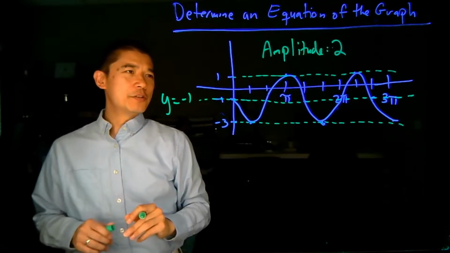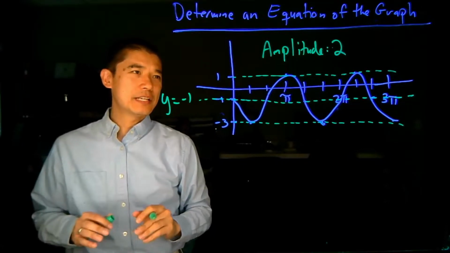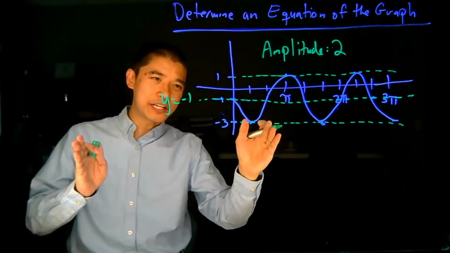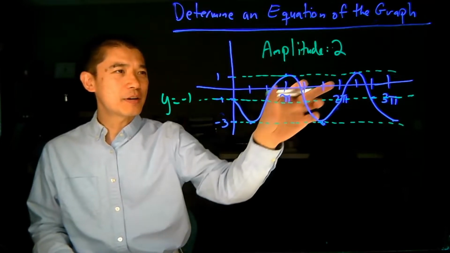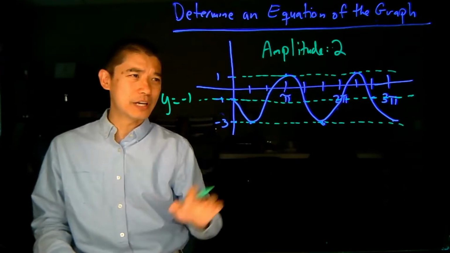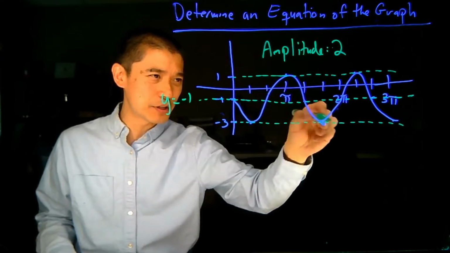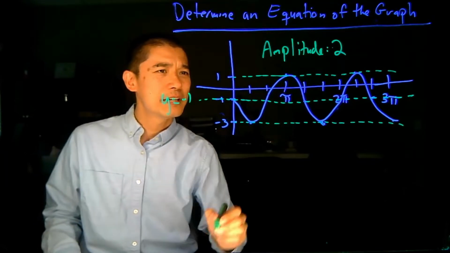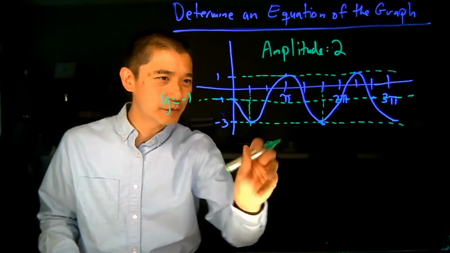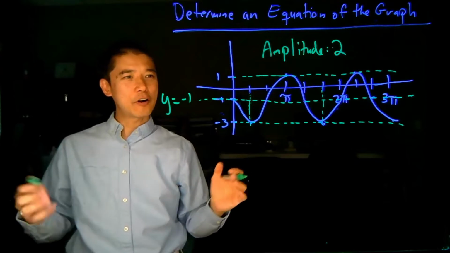The other thing we need to do is to think about what is the period. Now remember, the period is a measurement of how long it takes for it to repeat. So we need to find some landmarks, so either the top or the bottom tend to work best, but sometimes you look at the midpoint as long as you're crossing either in the up direction or the down direction both times. In this case, I'll start from here and here, going from the bottom here to the bottom here. How far apart are those things?